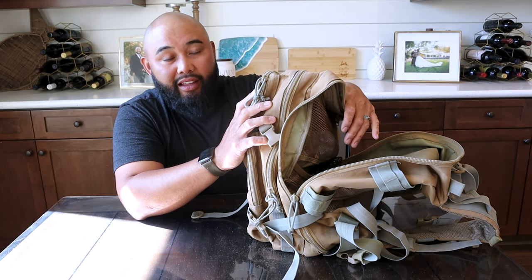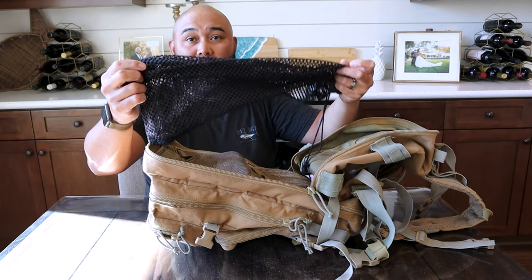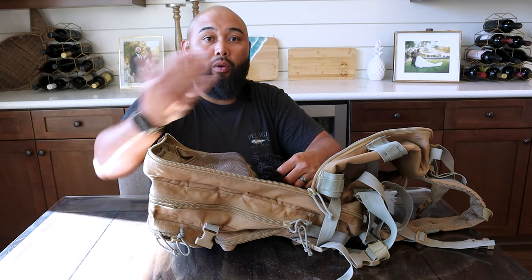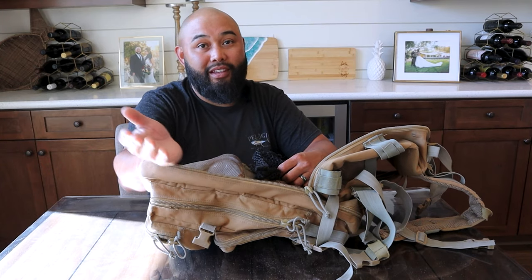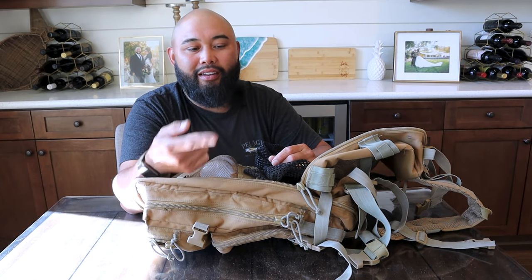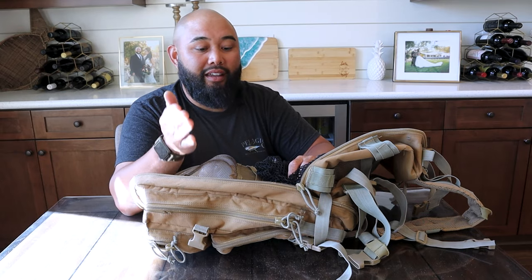But here's the game changer, guys. Here's how I keep my fish fresh. You saw in that video, I do have a mesh bag that I carry on my hip that I use to bleed out fish. Same concept. It allows me to take the fish off the hook and not have to go on shore to put my fish away. I get to stay on the hole, because sometimes if you have to spend time putting your fish away, when you come back, you don't really know where you were catching them. You have to keep on trying to find out every time you catch a fish. But with something like this, you can stay on the spot and still keep your fish nice and fresh.